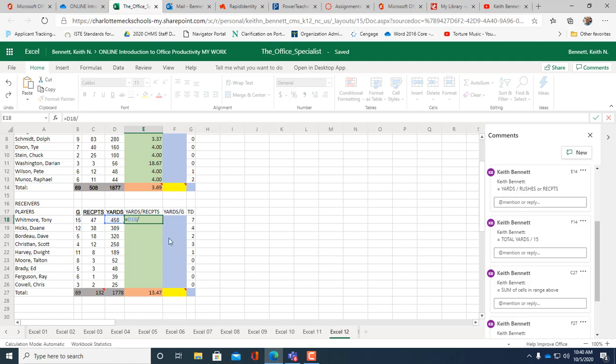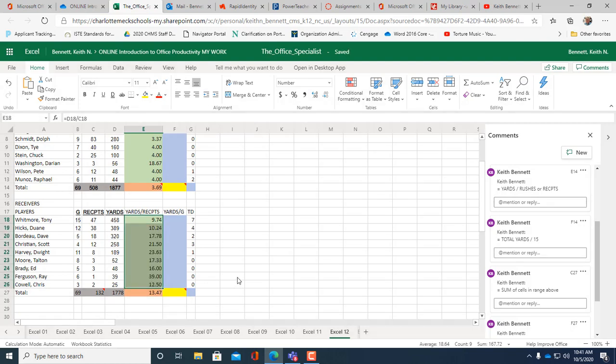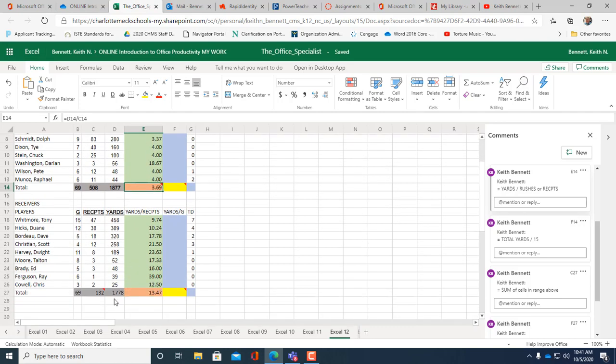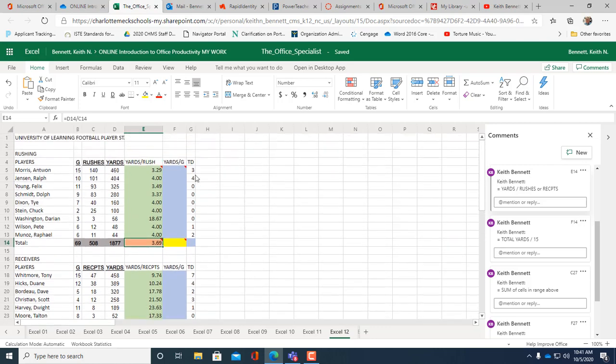So it'll be that cell divided by that cell, and then you can round this to 2 decimals, and then you would drag this down. Alright, so again, remember this total down here is a team total, where these are individual totals. So that's why this is not a sum function here. You're not getting a sum of the individual players. You're getting an entire team average.